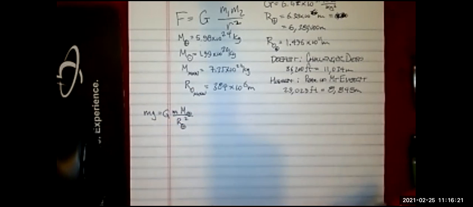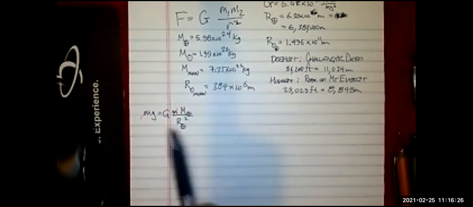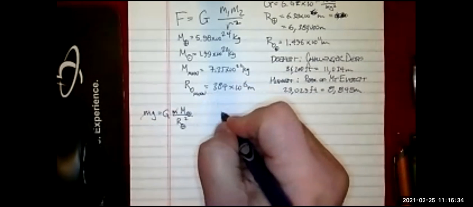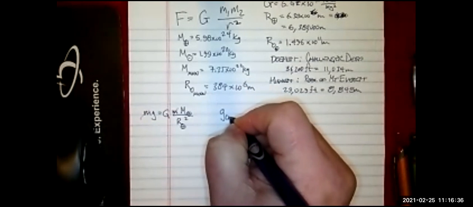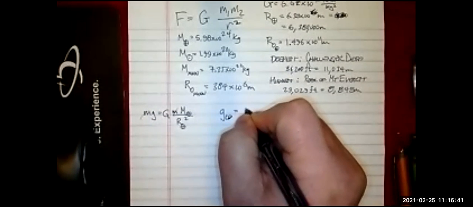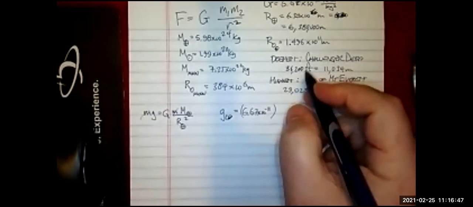When you do that, you can see that the m's cancel out. So you see g, gravitational acceleration, little g, is just big G times the mass of the Earth over your distance away from the center of the Earth squared. Okay. So I'll say g for Challenger Deep, so g_CD, is equal to 6.67 times 10 to the negative 11. I want to leave the units off. We know how they all work out now.